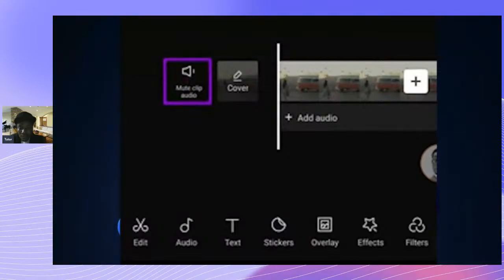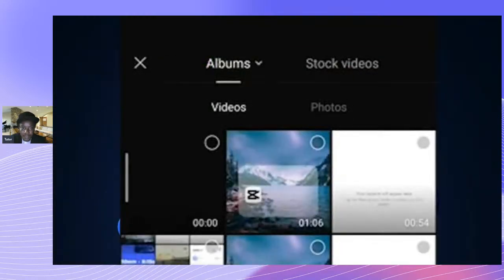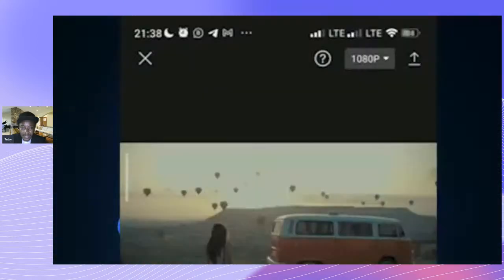But let me just restate some of these menus. We have the effect menu, we have the text, okay. Text helps you to add titles and all of that. So we have the stickers, the canvas, the filters, the adjust, the export. Remember that your export is at the top right corner. That is what we started at the beginning. Let me show you. Top right corner, right? Export is at the top right corner.